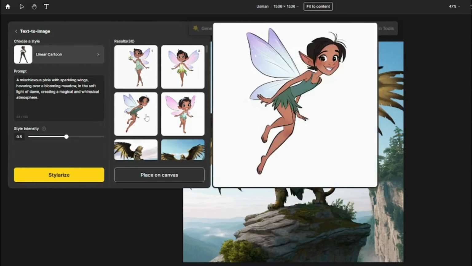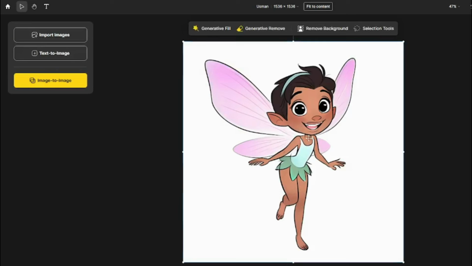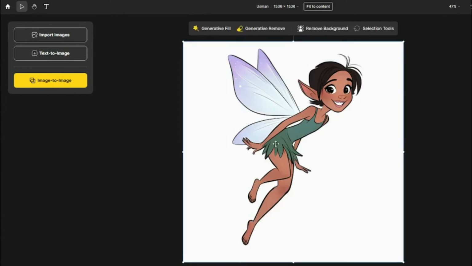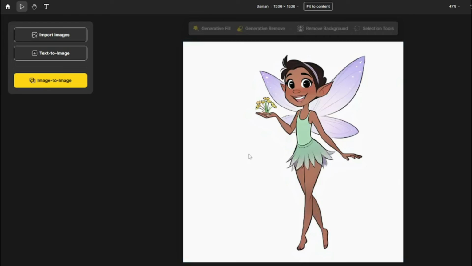All right, so take a look at the results. These are really good. Everything is to the mark in the image. So we have this variation, this one, and this. Wow, this is really good, right?